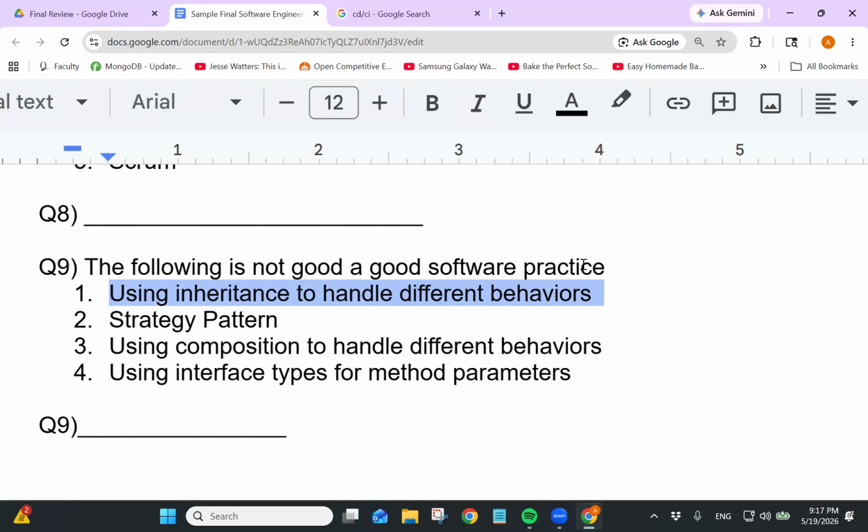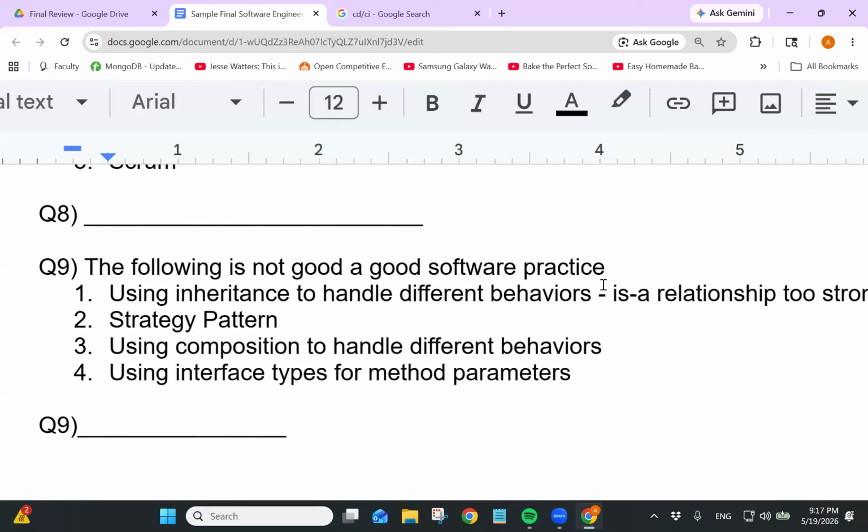So it's a little bit too strong of a way to reuse software. We said that is bad, it's too strong.